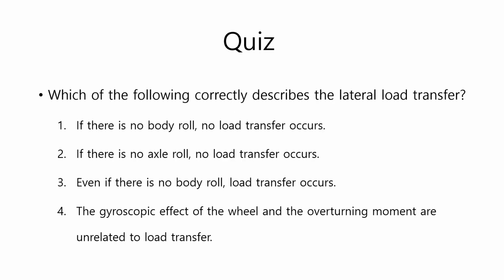Let's take a quiz. Which of the following correctly describes the lateral load transfer? 1. If there is no body roll, no load transfer occurs. 2. If there is no axle roll, no load transfer occurs. 3. Even if there is no body roll, load transfer occurs. 4. The gyroscopic effect of the wheel and the overturning moment are unrelated to load transfer. Choose one of these four.